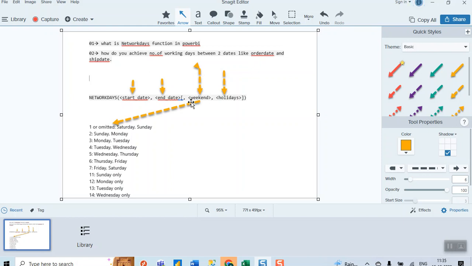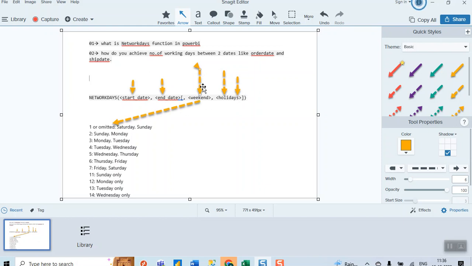together with the weekends, there will be some holidays, some festivals. January 1st is a holiday, and Thanksgiving is a holiday. What is a holiday and what is not, you have to specify explicitly: hey NETWORKDAYS function, there is one more holiday, please ignore that particular day while calculating the number of days.